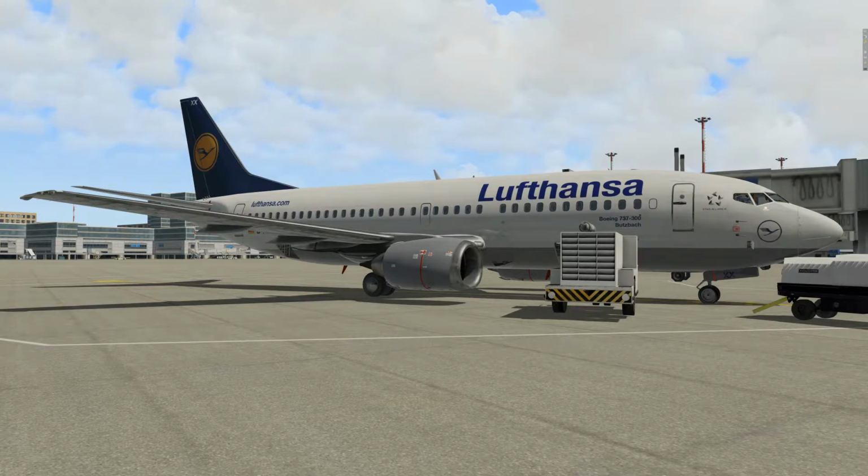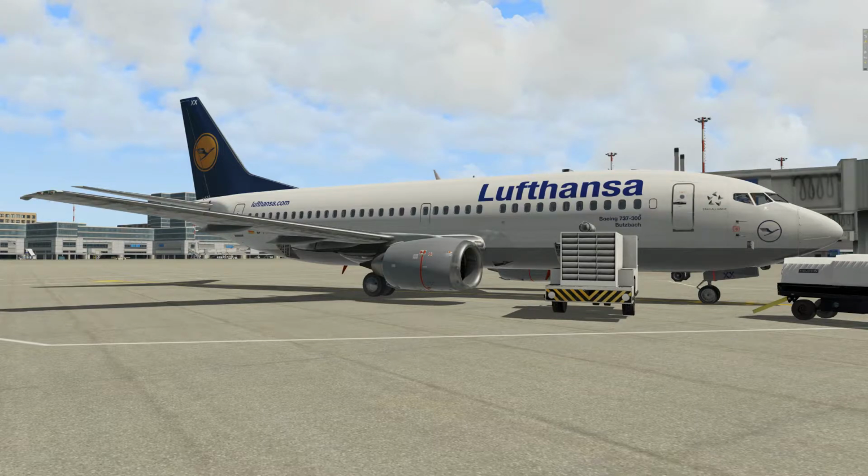This time around I decided to do a more, how would you say that? Basically, think of it as, okay, we just boarded the aircraft and we're just basically setting everything up as if we just took over the aircraft from the last crew and just going through our checks. So without further ado, let's just hop into the cockpit. Here we go.